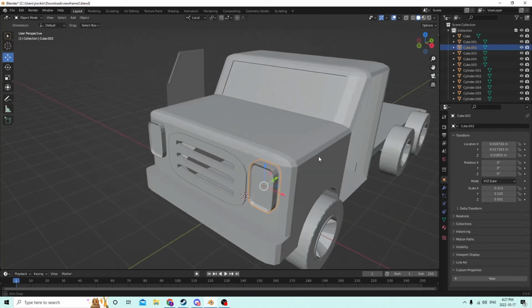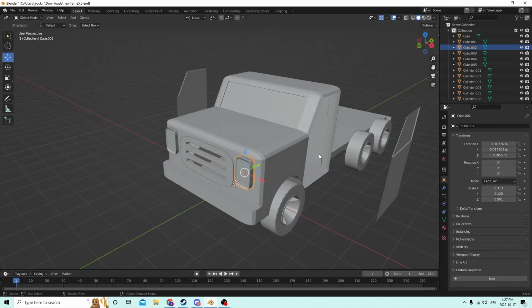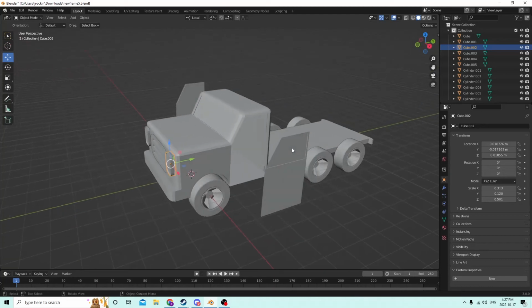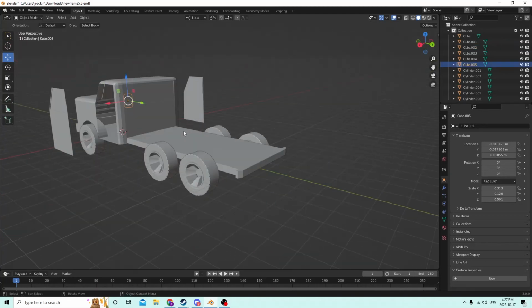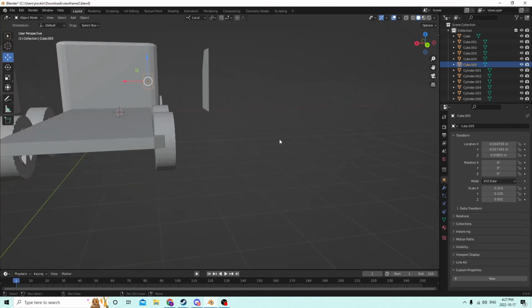Alright, we are going to leave these detached for now. But I am going to do something. I'm going to cheat a little bit. No, you know what? Let's do a different one on the back. These are a different type of vehicle. So make sure you're not in edit mode.